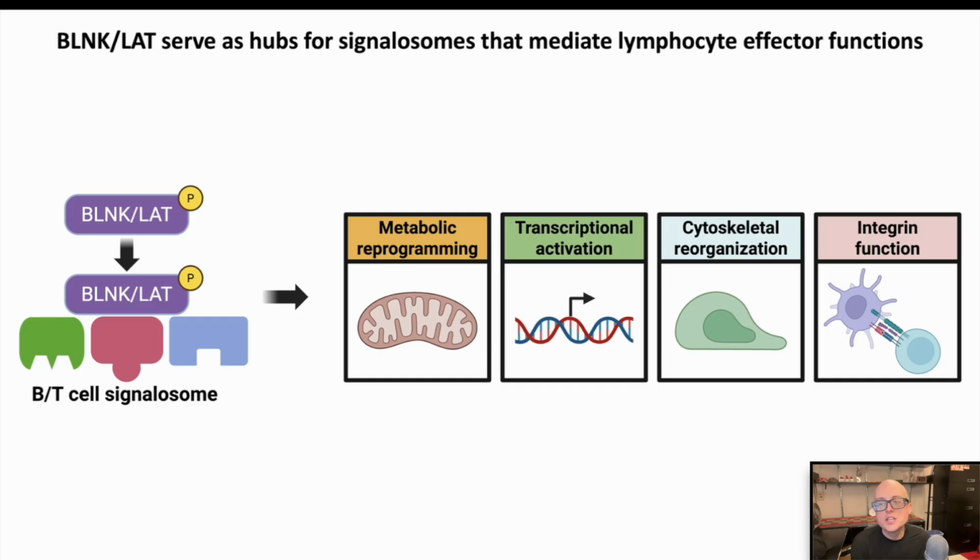An additional module we could think of as cytoskeletal reorganization, and cytoskeletal reorganization serves multiple purposes. One, as we've seen in other videos, cytoskeletal reorganization is important for cellular movement, and typically a B cell or a T cell, when it sees its antigen, it then needs to move around. If it were naive when it became activated, it usually needs to leave the lymph node or leave the secondary lymphoid organ where it is so that it can migrate to the tissue where the infection is, so that it can actually do whatever it needs to do at the actual site of infection.